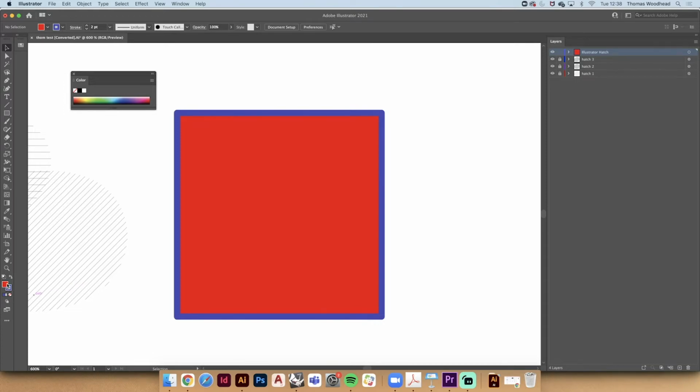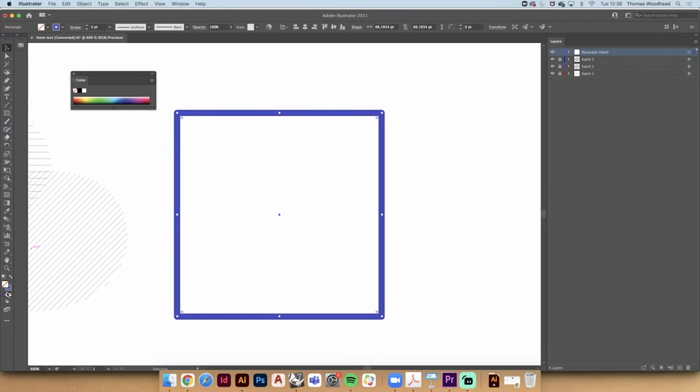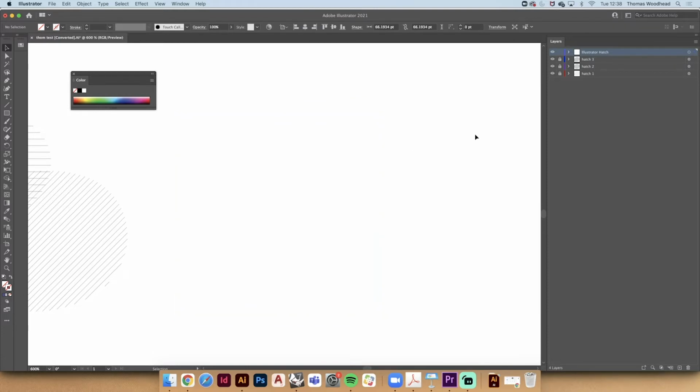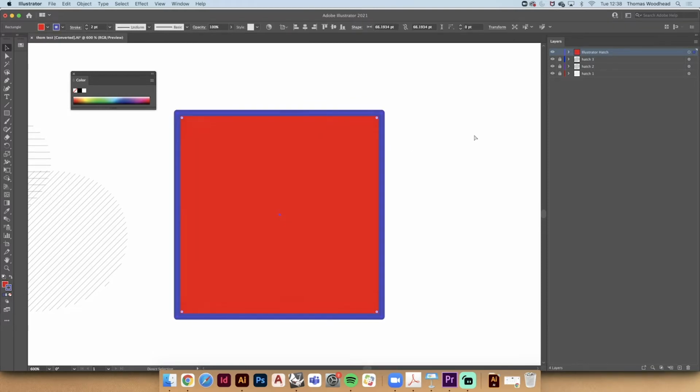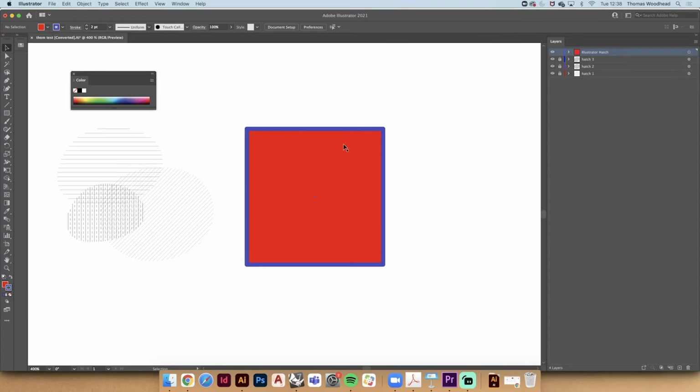Then I can also delete those colors. So if I select my square and I go back down to my little colors here, I can hit the little no color, line strike through box there and it will remove whatever color I put there. You can do the same for the stroke. Select it and you can remove the color. So I'm just going to undo what I just did, so backspace, and I've got my square.